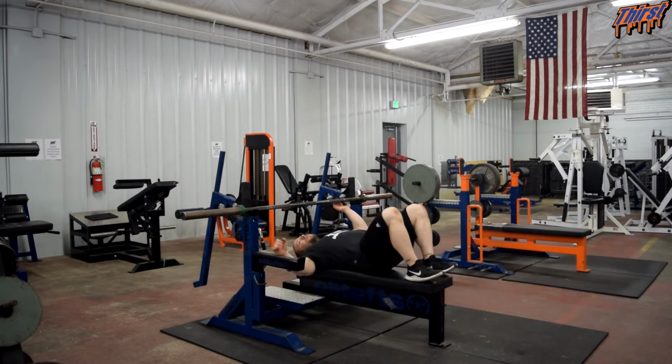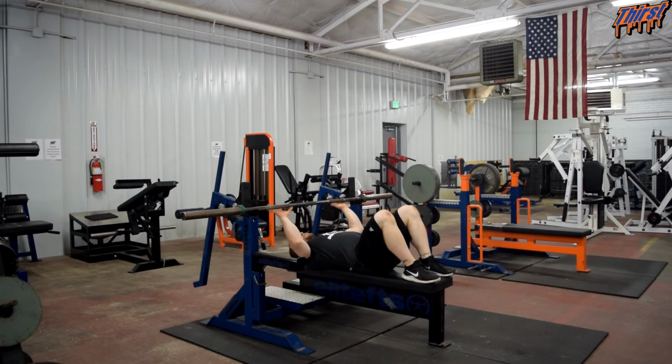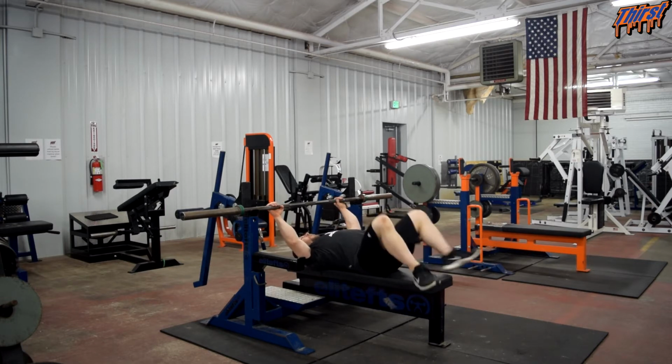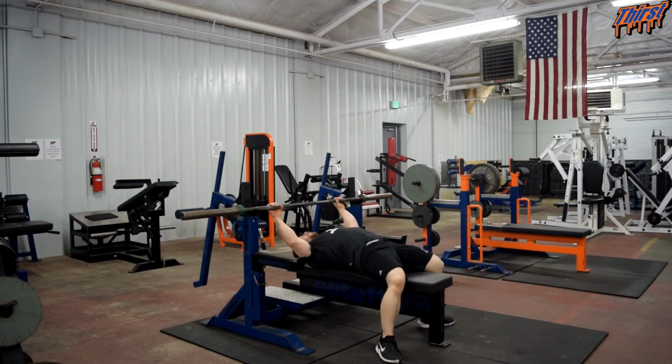From a setup perspective, hands are going to be in your competition bench area. For me, that's just right around the power rings. Then what we're going to do is set our shoulders, bring our hips down, set our feet, and make sure our shoulders are pulled down. Okay, we don't want them up here, causing a lot of shoulder issues. We want to make sure they're pulled down.